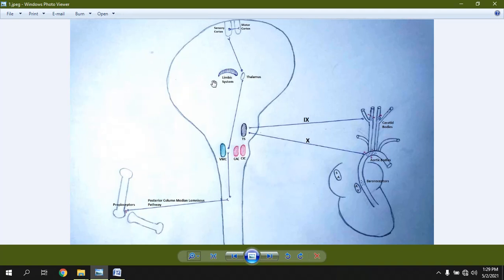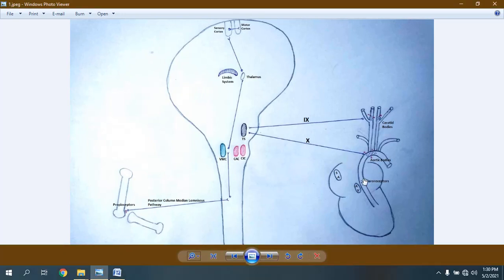Actually, the limbic system gets the information from all over the central nervous system, from all over the brain. It gets the information from the visual cortex, from the auditory cortex, from the somatosensory area, from the memory, and from various locations of the brain. And when the information requires an increase of the blood pressure, it then transfers the signal toward the cardiovascular center. I am going to discuss one by one in detail.